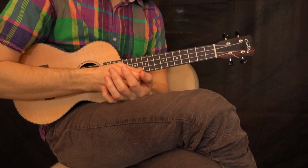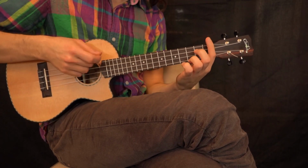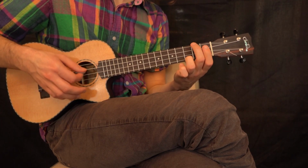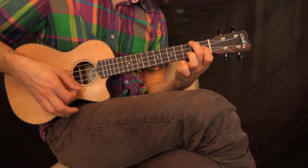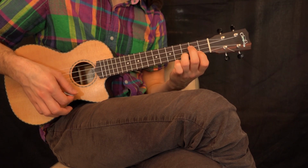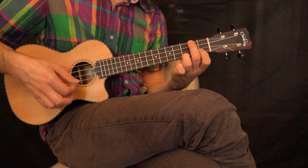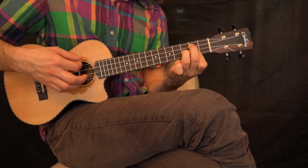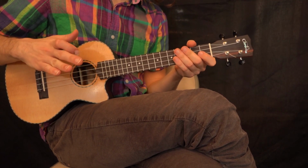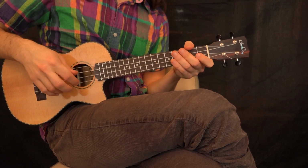Okay, let's get back to it. If you can, try to use the chord chart that I gave you and go through everything we've done so far. We do the pedaling at the beginning: C to A minor, C to A minor again, F, G, C, G again. And then we add the part we just did. We go C twice, and we do the walk-up: F, G, A minor. Go ahead and slow that down if you need to, and just repeat that a couple of times until you feel like it's starting to make sense, or you can do it at your own pace, reading along. That's fine too.